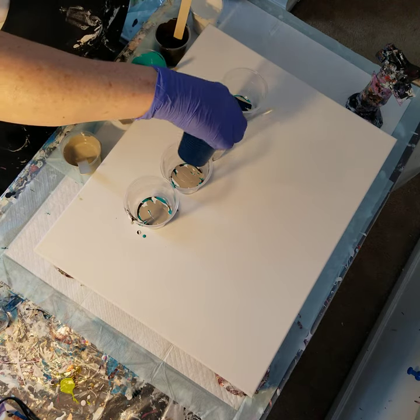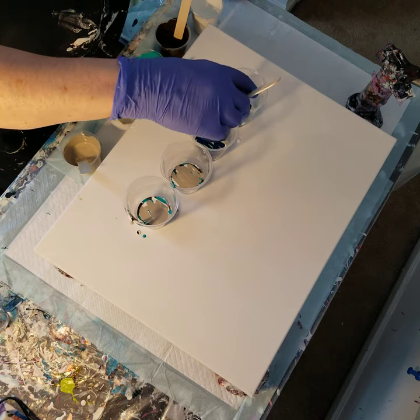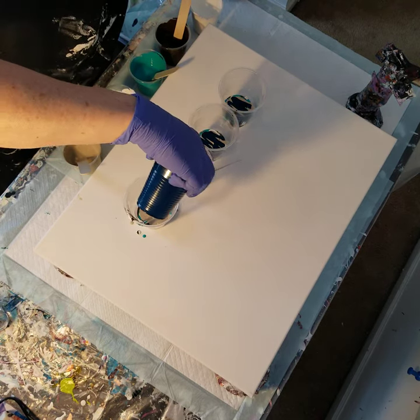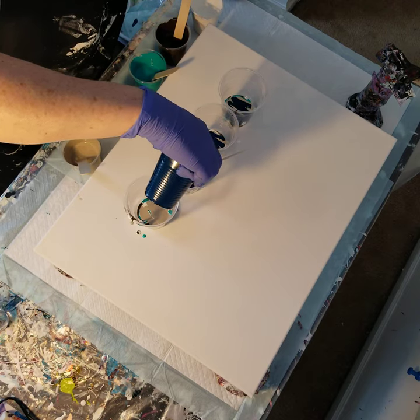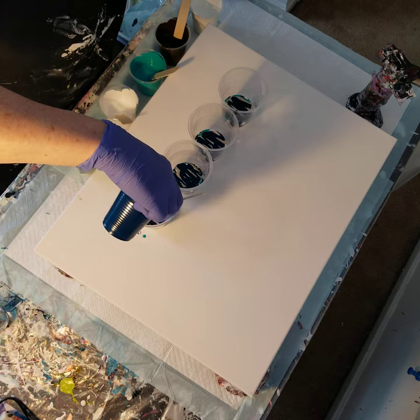I love blues and browns together anyways, but I think I like turquoise and teals and browns better than even your typical cobalt blue or phthalo blue. I think I really love the teals and browns better.